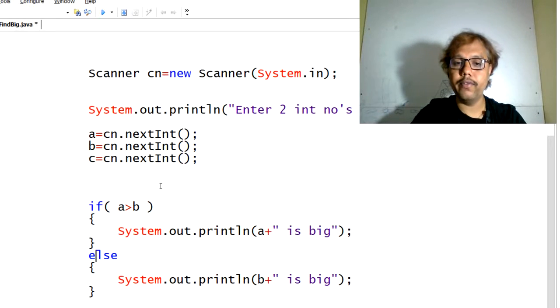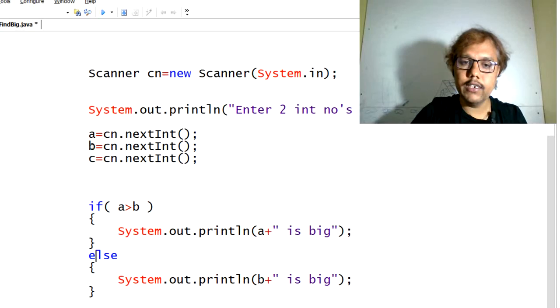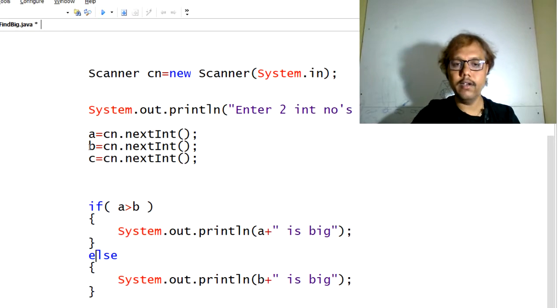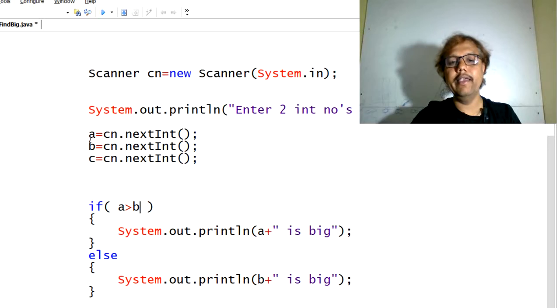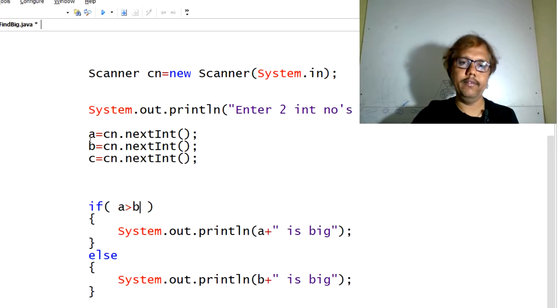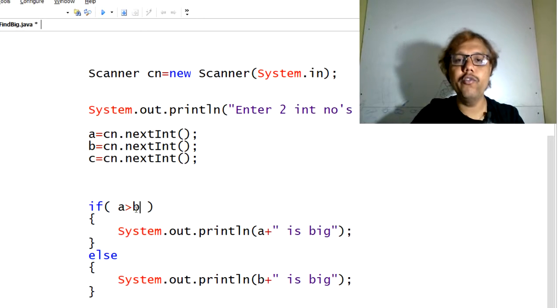Anyone I can use. So here, let us understand the logic first, then we will write the code. Among A, B, C, anyone can be big. I have no idea who is big. Let us solve the problem by assuming what condition I have to write if A happens to be big.